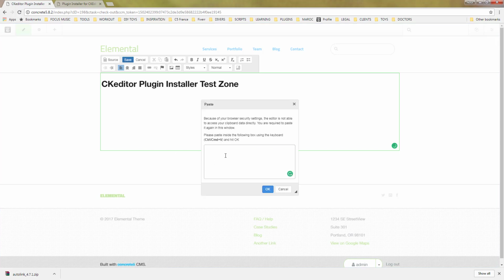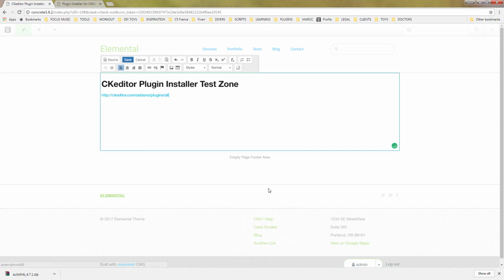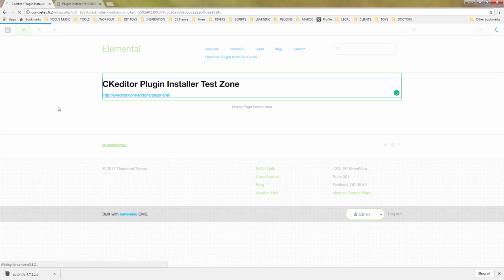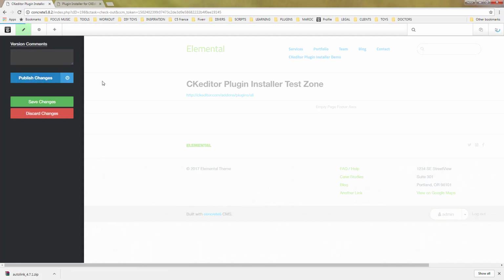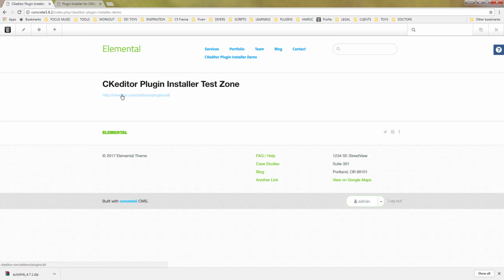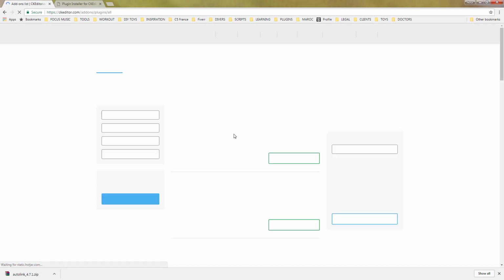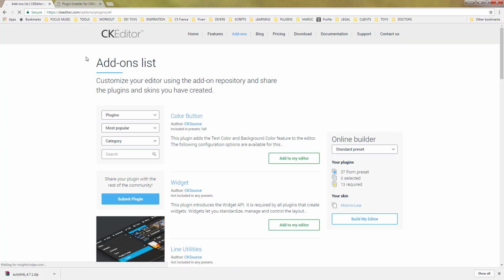Here we go. It's asking me security extra, paste, and okay. And it got converted into a link automatically thanks to a new plugin. Here we go. It's a link. It's automatic. Now, thanks to that plugin, anytime you paste a URL, it will make it a link.